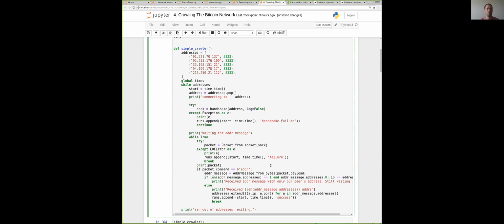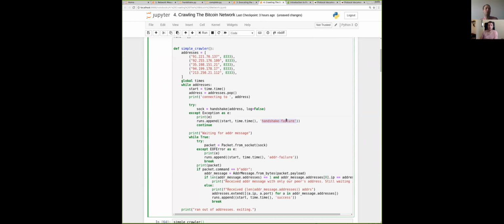Okay, so when we're doing the handshake, if we get an error that we can't recover from, all we do is stop the loop. We just go to the next loop with continue. But before we do that, we take this error, this E, an error message, and we don't actually do anything with the message itself. In the future we could, but we're just going to append to our runs a start time and a stop time, which is now, and then a little string with the outcome.